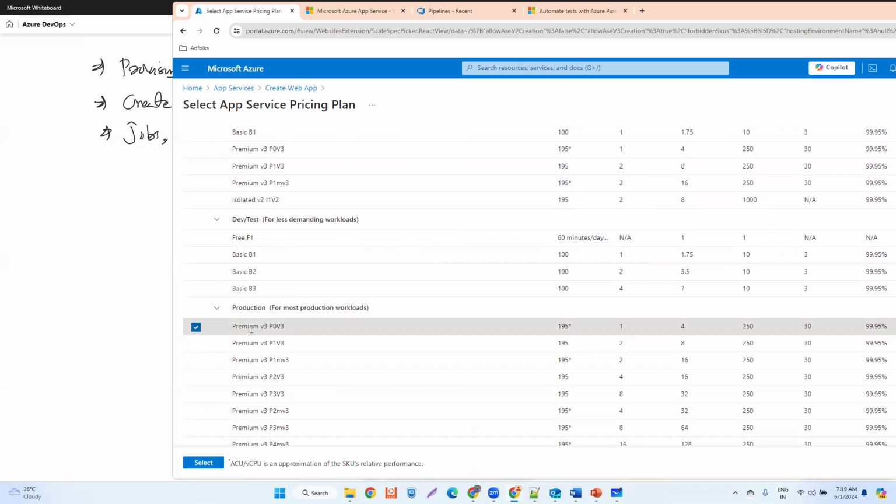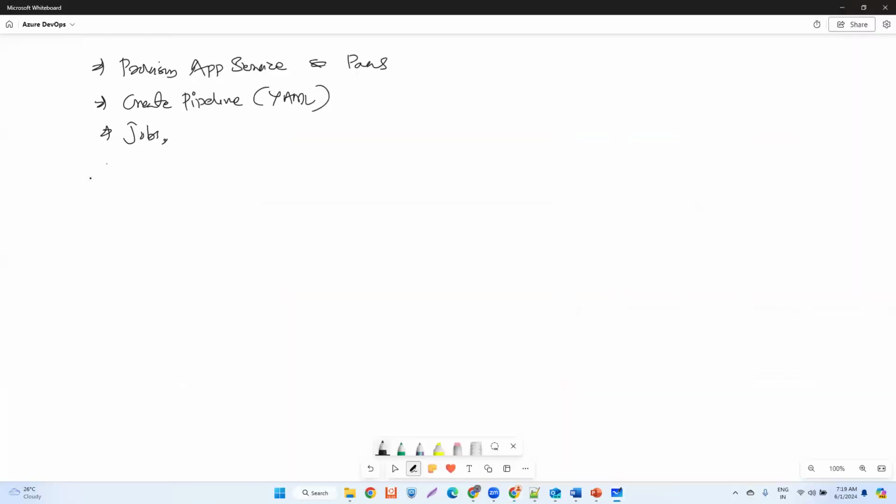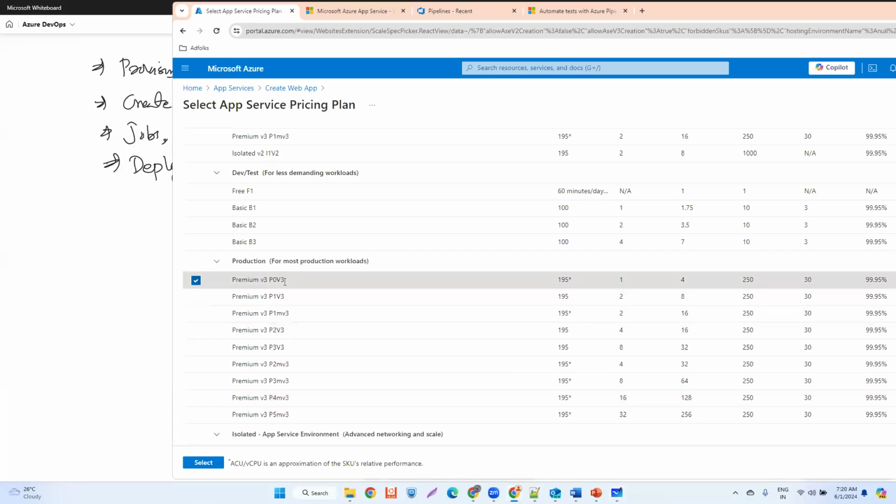Why I chose Premium is there is a term called deployment slot. What a deployment slot is, I'll come to that later. Only in Premium do we get deployment slots. That's why I'm going with the Premium version, P0, sorry.